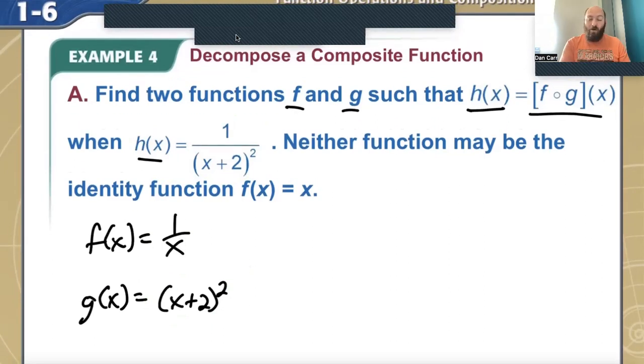Remember our function operations: we can add functions, subtract them, multiply them, or divide them. Just make sure when you divide functions, you're considering the fact that you cannot have 0 in the denominator. The other thing we do is composition of functions, where the basic idea is one function goes inside of the other function, creating a brand new function. We just have to analyze our domain and look at potential restrictions there. Basically, the domain of the inside function is going to be part of the domain of the composite function unless there are other restrictions that come up.